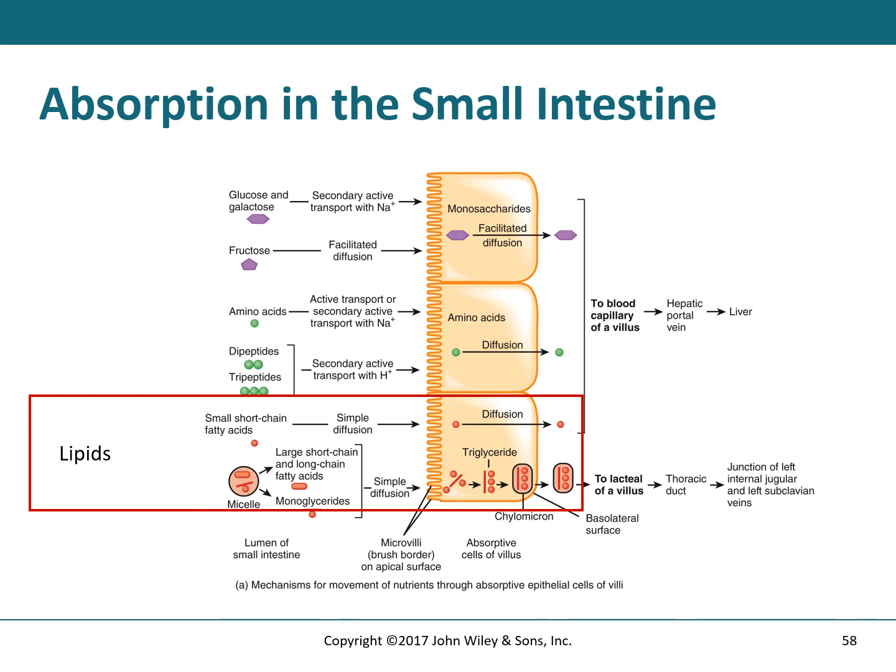Larger, long-chain fatty acids or monoglycerides, and we'll talk about those in a second, are going to be able to diffuse in, but then they're transported via this thing called chylomicrons. And chylomicrons are just a group of lipids that are surrounded by a protein outer casing. And instead of diffusing straight into capillary blood, they actually go into lacteals of the villi that line the surface of the intestinal tract. And from there, they're going to be brought into the blood via a different manner.